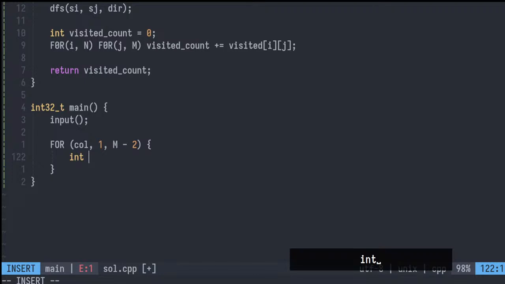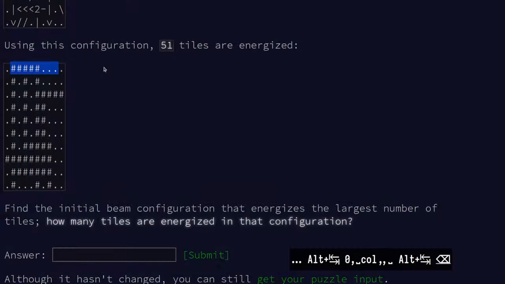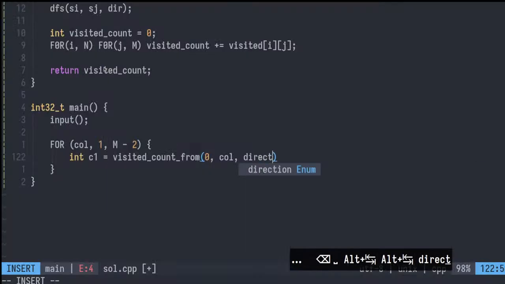Let's say, get c1 as visited count from row 0 and this column, and the direction to go from here would be down.